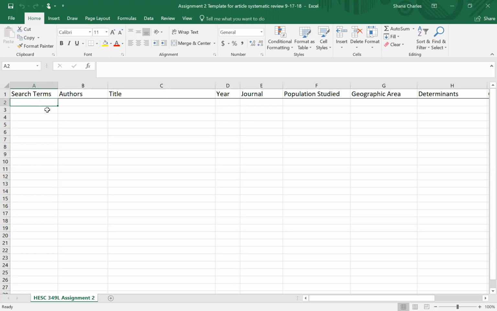So I want you to go through and find those 5 articles, and you can use the Pollock Library OneSearch. That's a great search tool. You can use Google Scholar. You can use PubMed. All of those things are very good for this. I will say PubMed is a little bit more difficult to search, so you might want to start with the first 2 instead. Make sure you write down the search terms that you used, the authors of the article, the title, and then of course year in the journal.